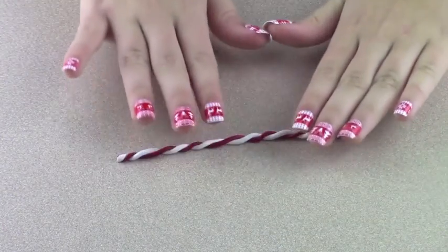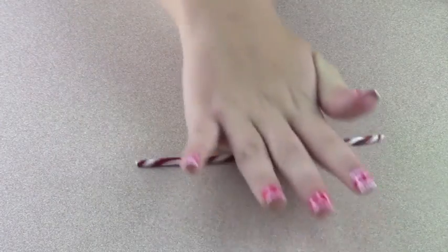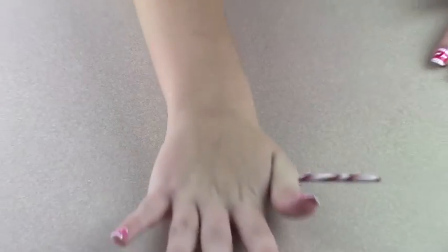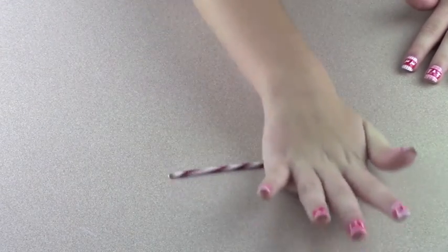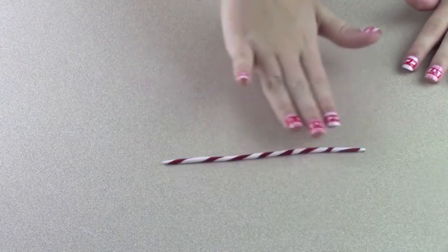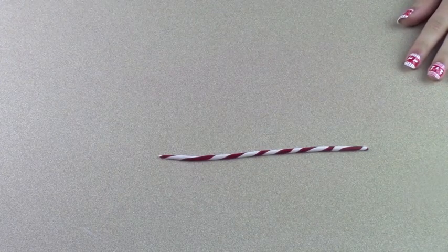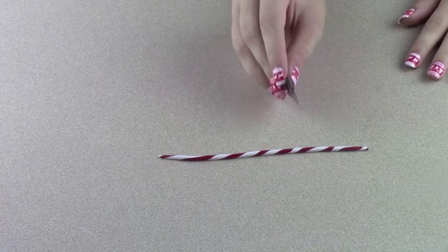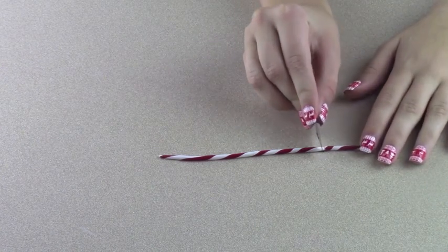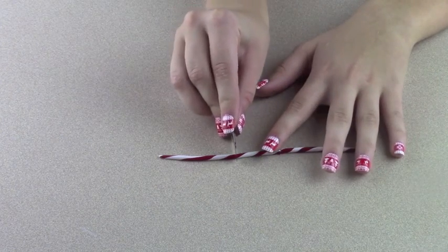To make sure that it sticks together, roll it out very carefully so that the rope does not unwind. Then cut out the desired length of candy cane you want. Make sure you leave enough room for the little hook you put at the top.